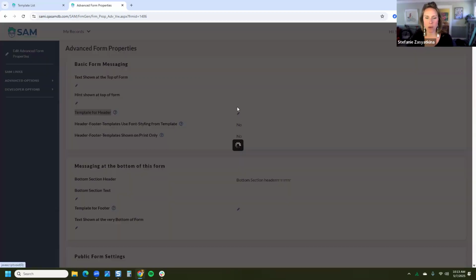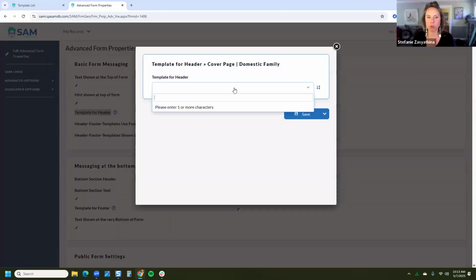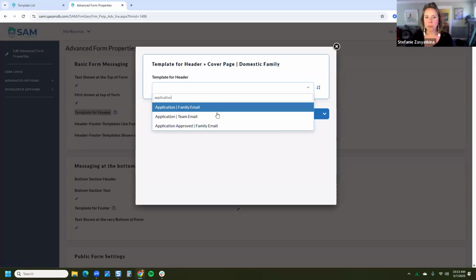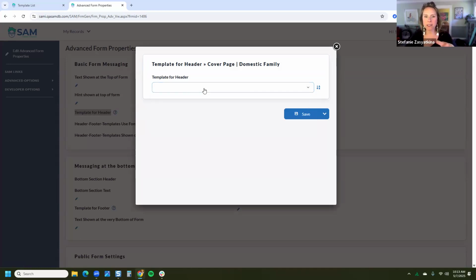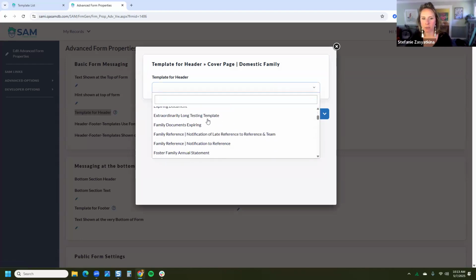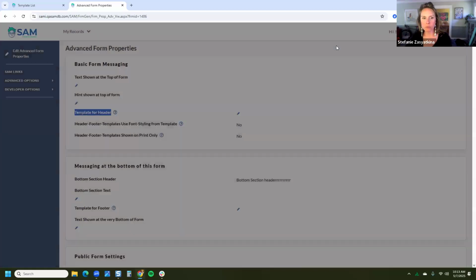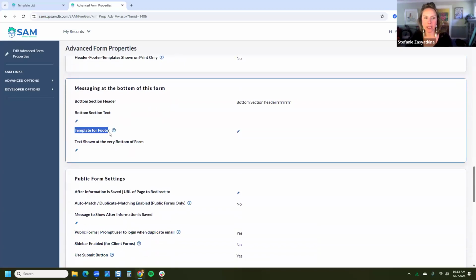You're just popping in, choosing the template that you want, and the options that match whatever you're writing show up. If you don't remember the name, you can show it in alphabetical order and start moving through. You can also add a template at the bottom of the footer.